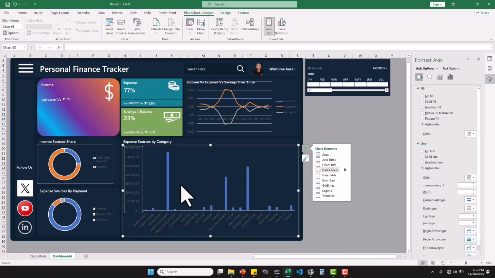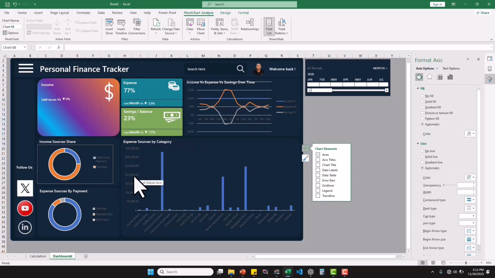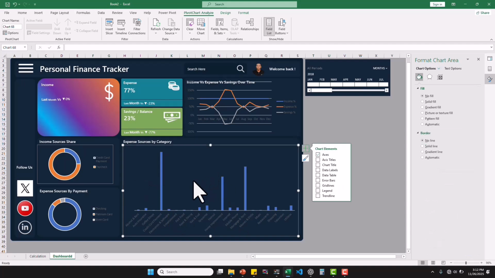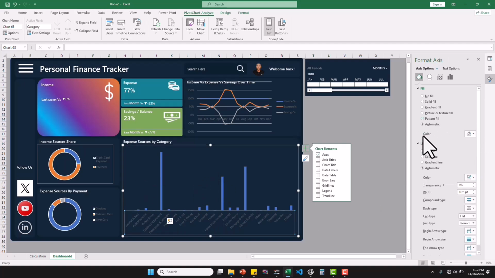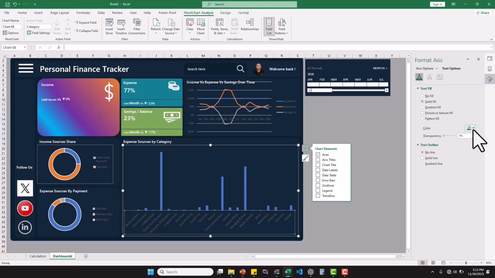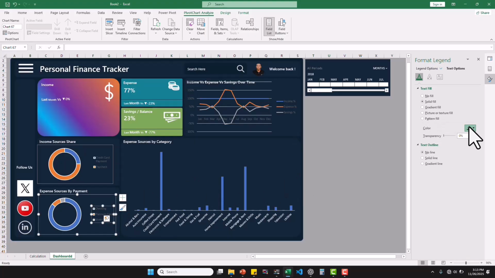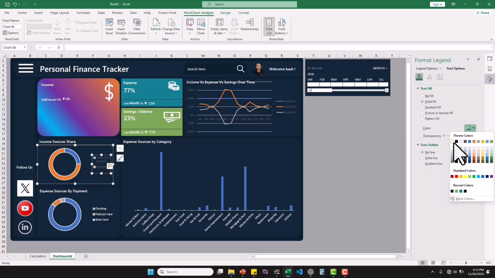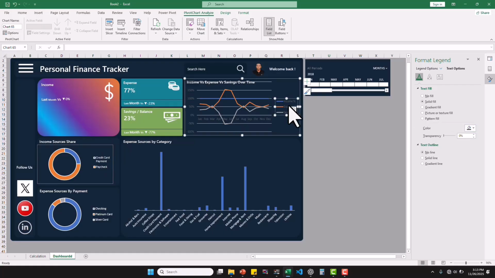Let's change the text color. Let's make it white. Likewise for this, white. For this as well, white. This one, white.